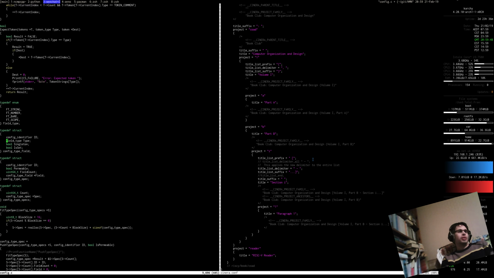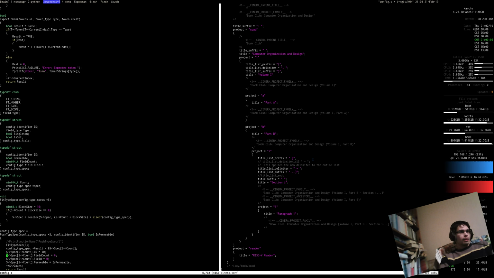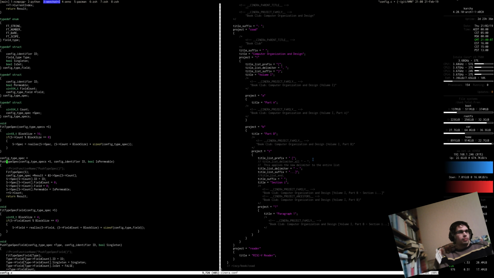It is really this, isn't it? Config type field. It is exactly this thing here, performing the actual structifying of it. So yeah, push type spec. Let's just take another thing here.